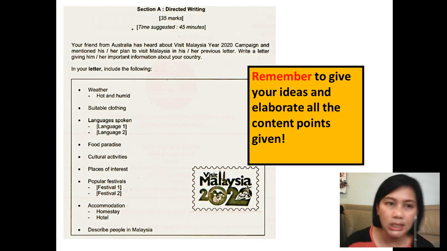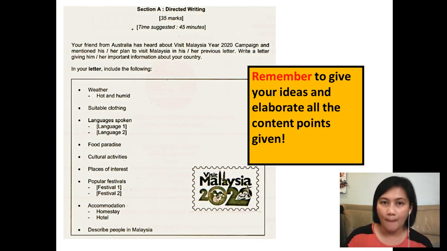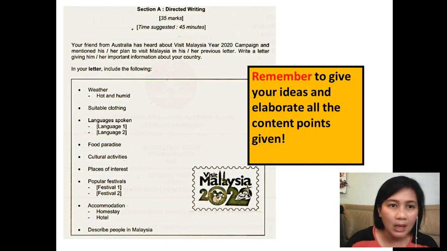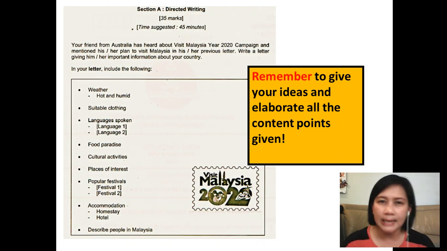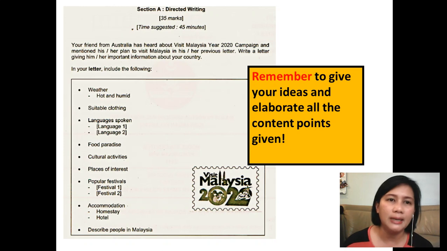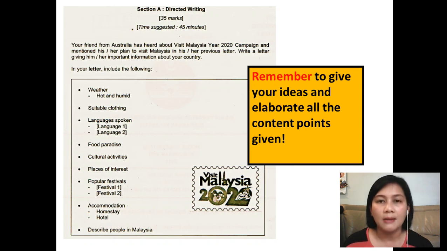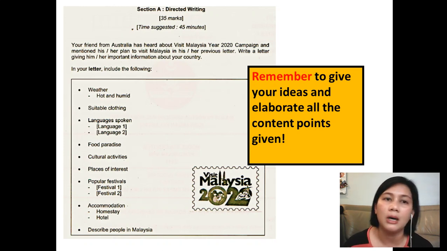Okay, this is also a letter, but is this letter different from the one previously? Okay, let's read the question. Your friend from Australia has heard about the Visit Malaysia Year 2020 campaign and mentioned his or her plan to visit Malaysia in her previous letter. Write a letter giving him or her important information about your country.